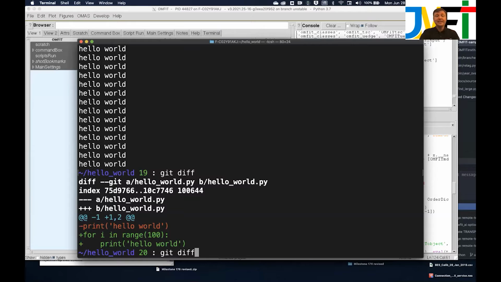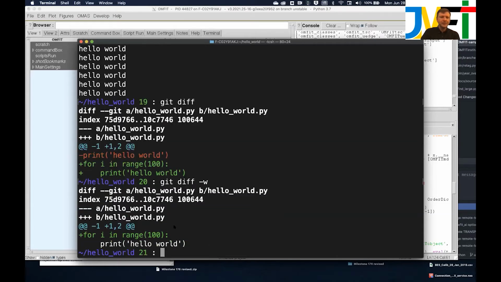Now in the Python world, indentation is everything. So you really don't care about white space. So there's an extra flag for git diff, which is -w. And that says, don't tell me about the white space changes. I just know, maybe I had to indent things to insert a new if statement or a new for block. So if you do git diff -w, then it only shows us, oh yes, that's really the change I made.